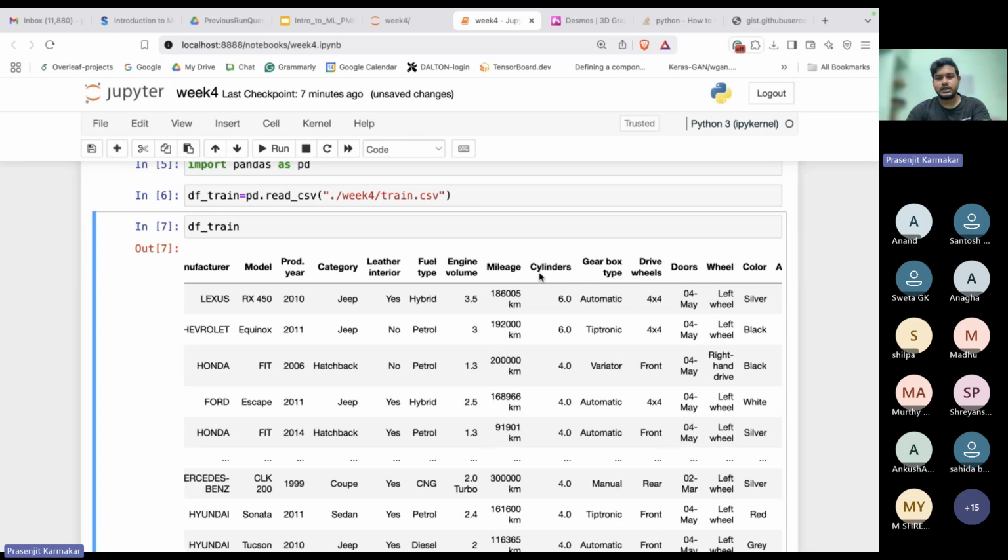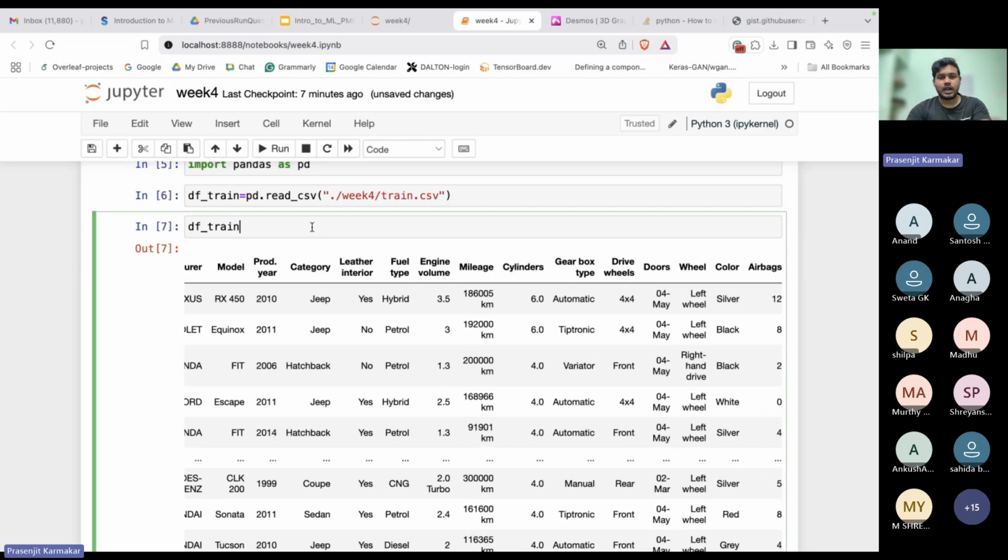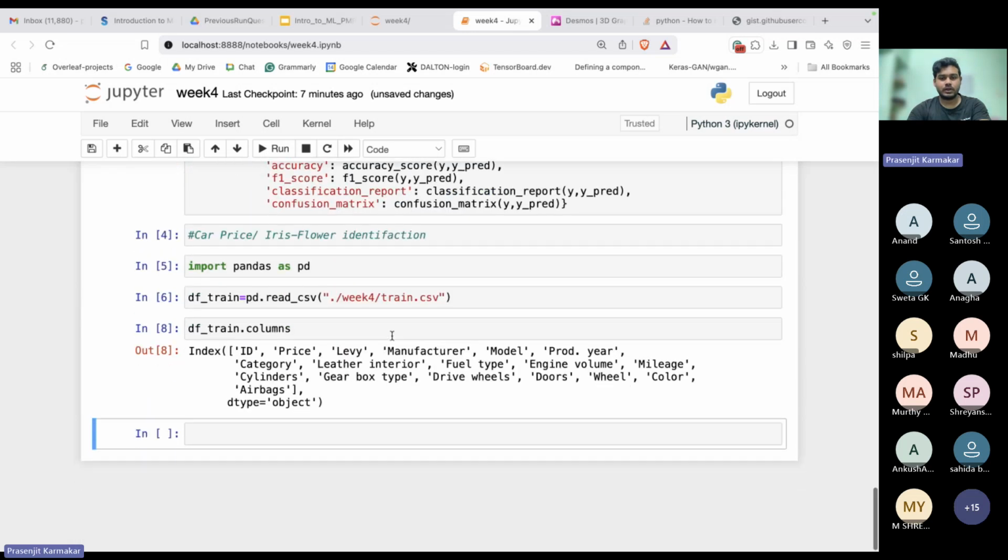So let's first identify some features that we will be working with. Manufacturer and model may be important, but there are so many models that we should just remove them. So production year, category, leather interior, you can take.